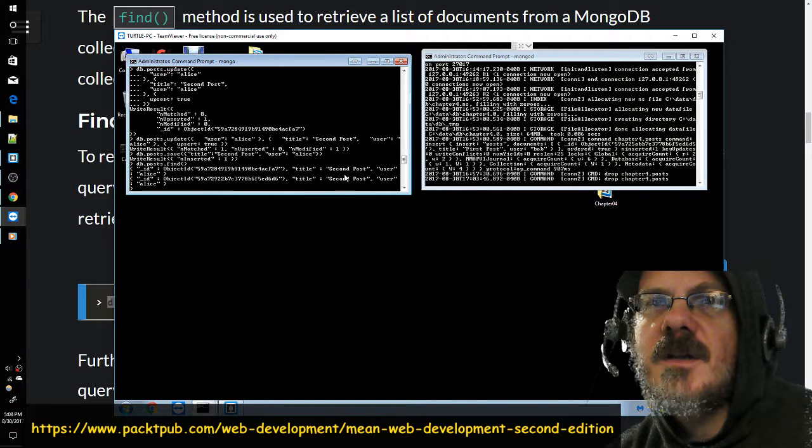Second post, Alice, ID. So somewhere around 7259872, somewhere around there it starts changing as a different post.